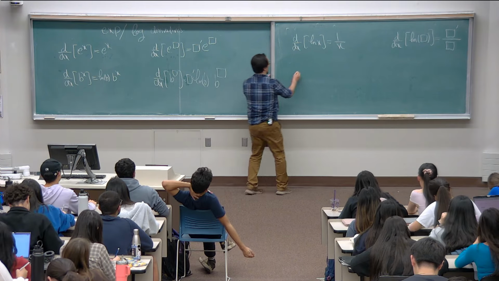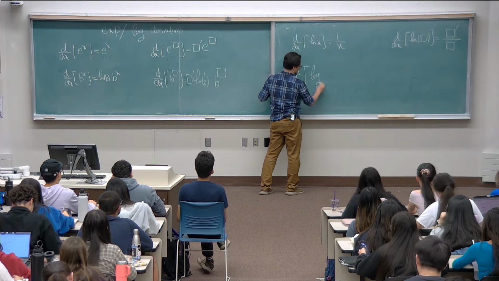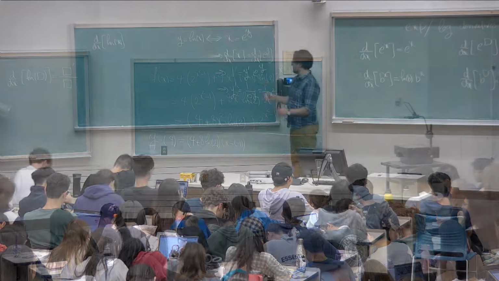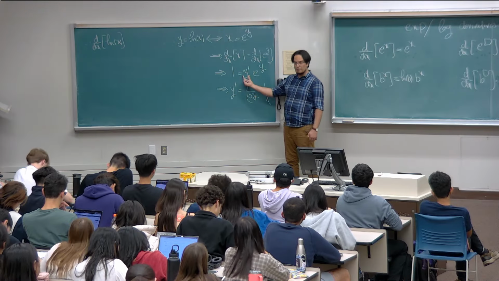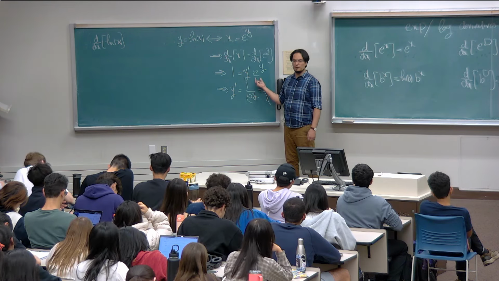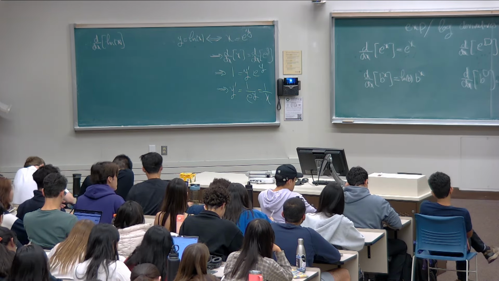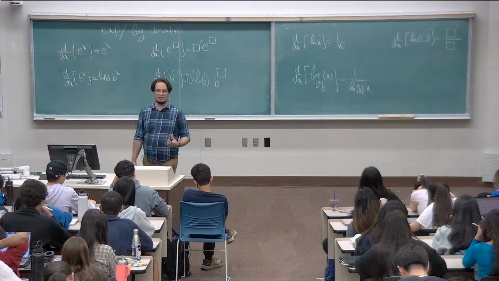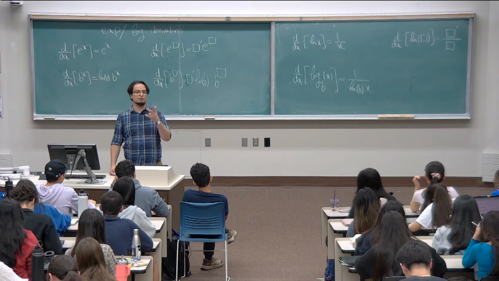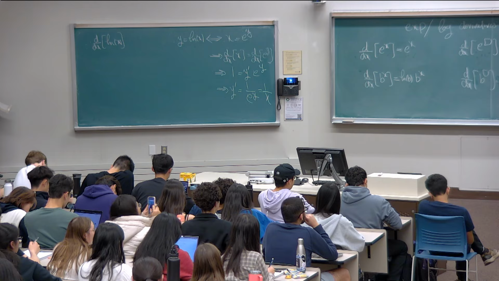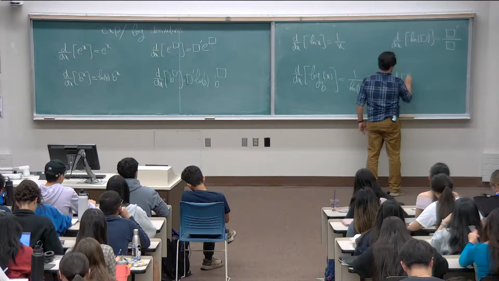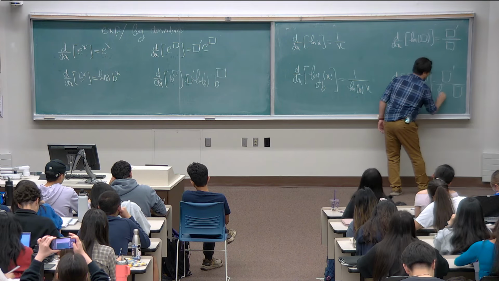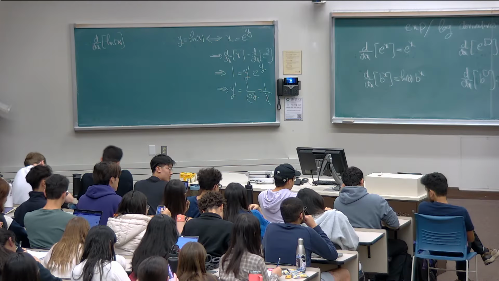How about the log function with general base b? Well, you can repeat the same story. The only difference is that the derivative of b to the power y would be y prime ln b, b to the power y. So the derivative will be 1 over ln b times x. There's also another way to find that. You can use the change of base formula for log functions. And in general, d dx of log of box base b is box prime over box, but don't forget to multiply ln b into the denominator.